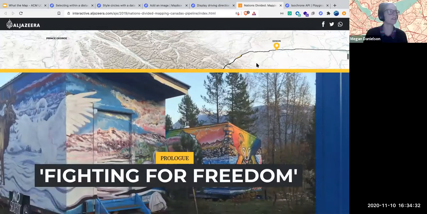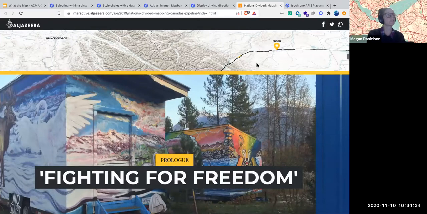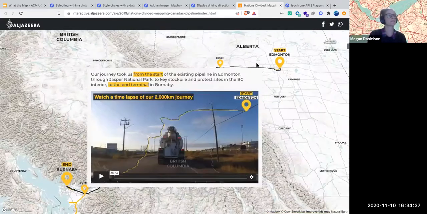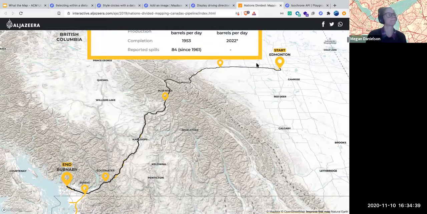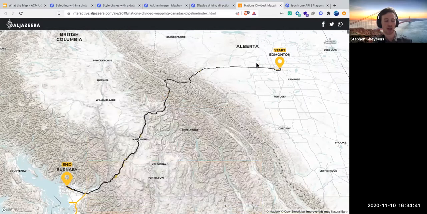Quick question in the chat. Is the Mapbox API only for JavaScript, or is it also available for C++ or other languages? Great question. So we have mapping SDKs for iOS, Android, and JavaScript out of the box. There are bindings that we don't currently manage or maintain, but we've seen teams extrapolate the SDK. There's a React Native wrapper that's out there in the open source community.